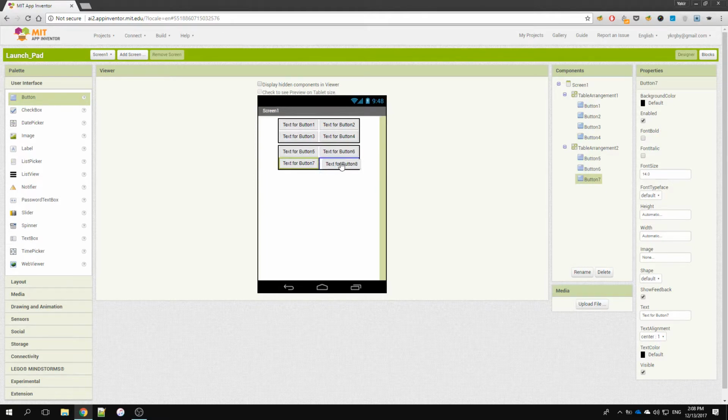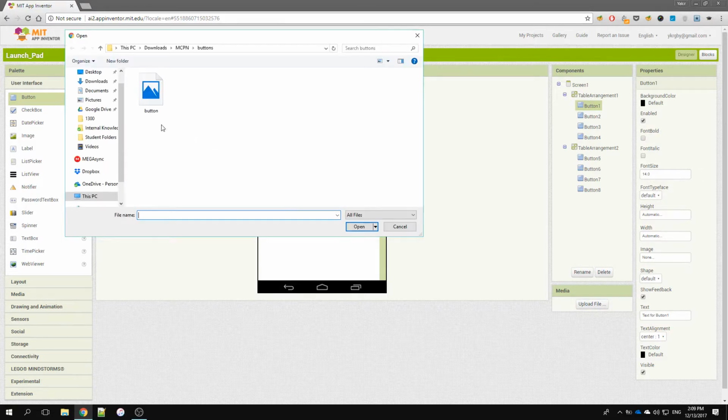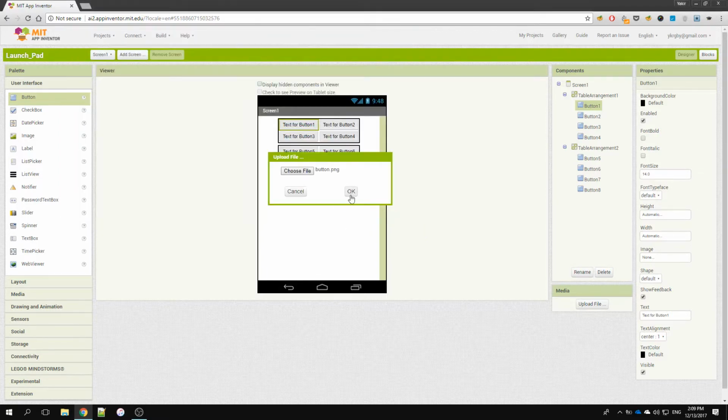So altogether we have 8 buttons, and you'll notice that those buttons don't look very nice. They're very generic, and what we want to do is to rename them and replace them with the buttons that we created. I pre-created a button which I'm going to choose here. I'm going to select the buttons that I created and upload them. To upload things, I'll just choose this box here, upload a file, choose the file and upload it. It goes to the database of App Inventor. Now when it's uploaded, I can use it for whatever I need.